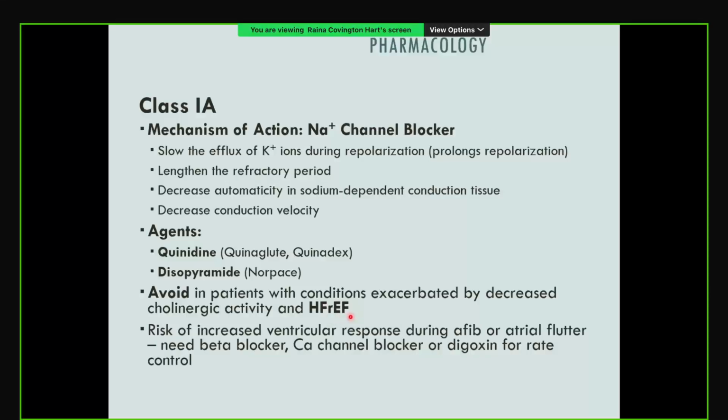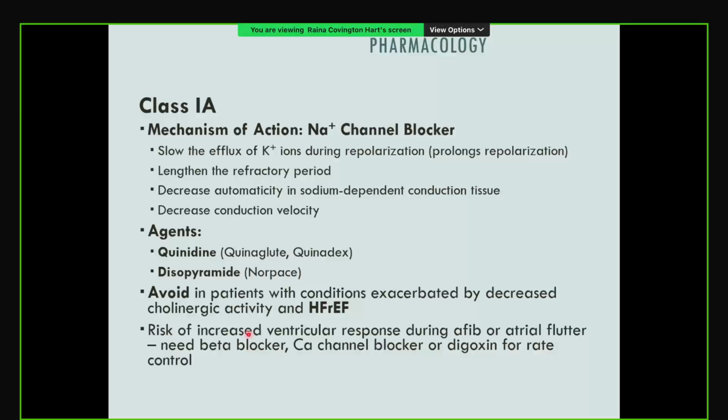So HFrEF. And then looking at your risk of that pro-arrhythmic response that we were talking about, if someone has AFib or A-flutter, that means that their heart is already going fast. It's almost like it's quivering, okay? And so in these situations, you can potentially see the chance of them having that pro-arrhythmic effect increase, okay? Is that always the case in every single patient? No. It's a potential side effect that can happen, but it is a possibility, and it can be detrimental if we don't know that somebody has that history.